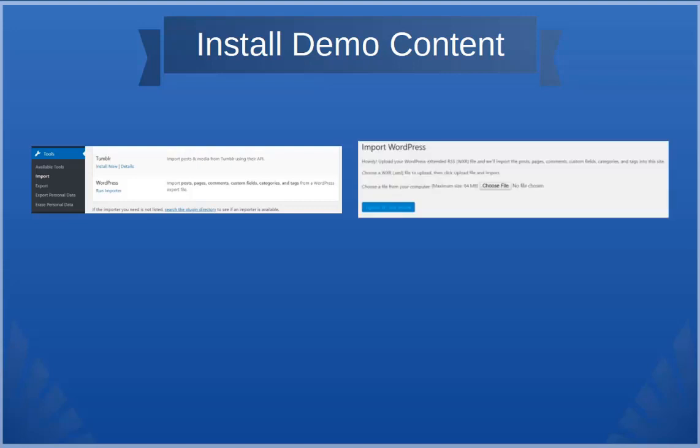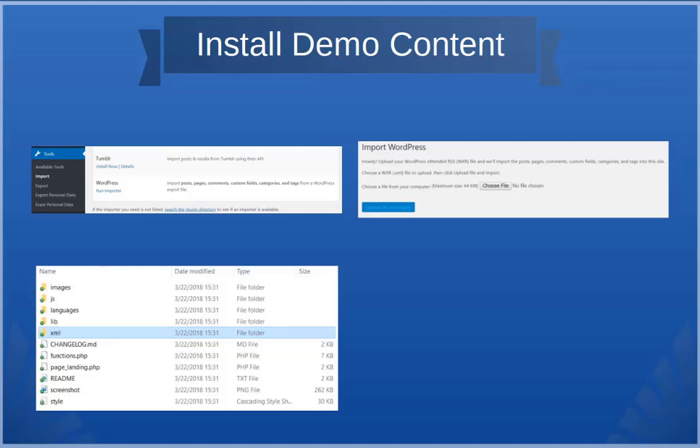Once you have that, it'll ask you to upload the XML file with the content you want. You find that XML file by extracting the archive of the child theme you set up, going into it and looking for the XML folder. And in that folder, there will be a single file that you'll just feed to the importer.